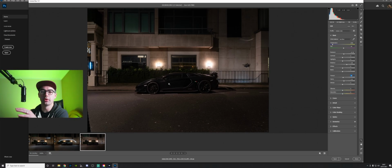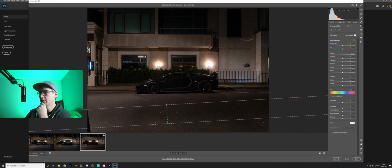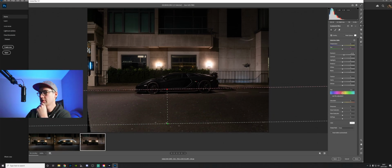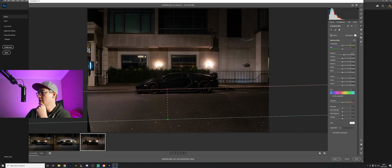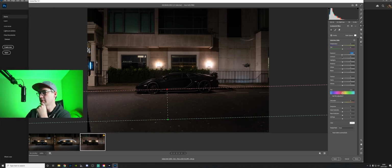This is going to be my base shot. So all the background is going to be used, and then we're going to light paint the individual car into it. What I might do, actually, let's put a graduated filter. Let's just darken this ground up a bit. Let's lower the exposure. You can get quite a dark fade, but we don't want that too bad. I think that will do.